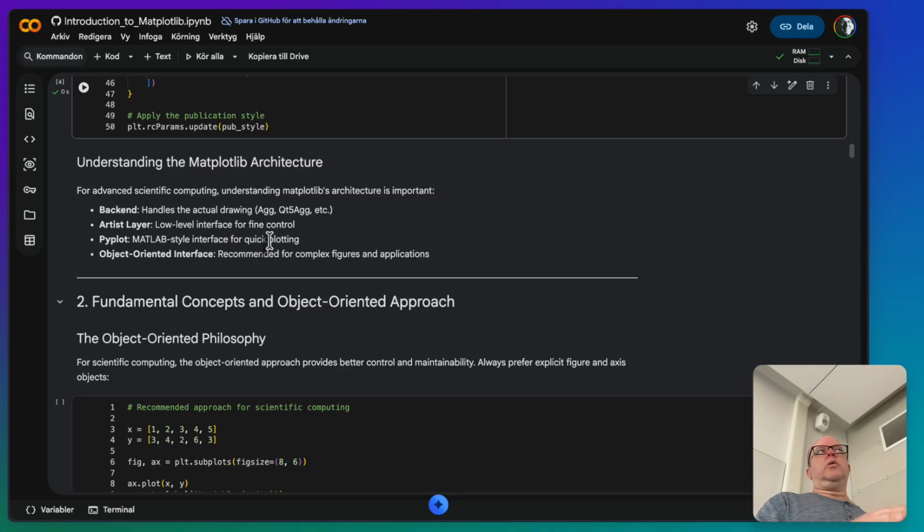And those we are not going to use here. But you know that it exists, and that basically means that you create the plotting from scratch. You don't have any help with anything. And there is the PyPlot MATLAB-type style interface for quick plotting. And that is what we're going to use here. We're also going to use the object-oriented interface of that. That's why I introduced you to the objects now, so you know what to do.